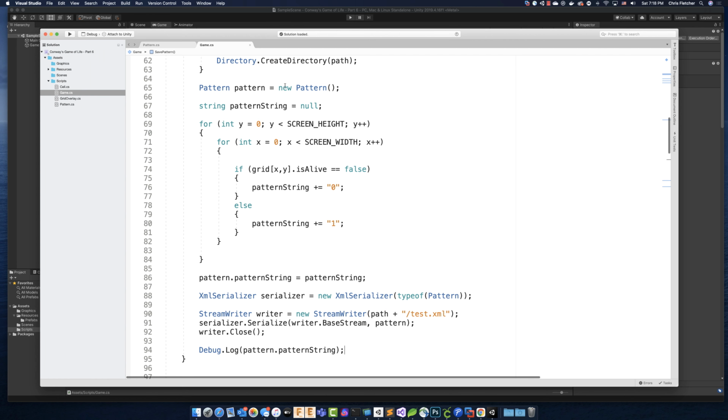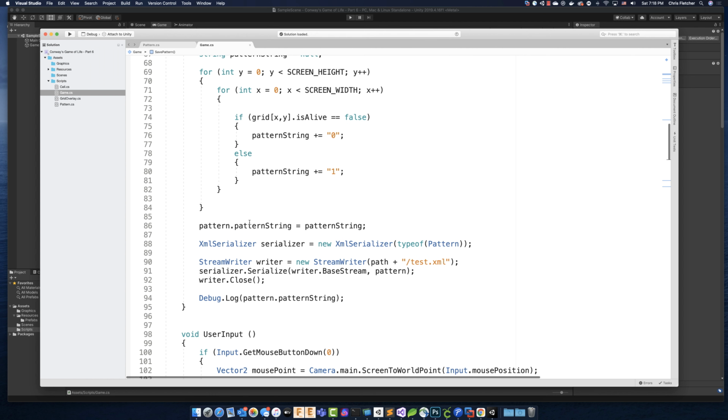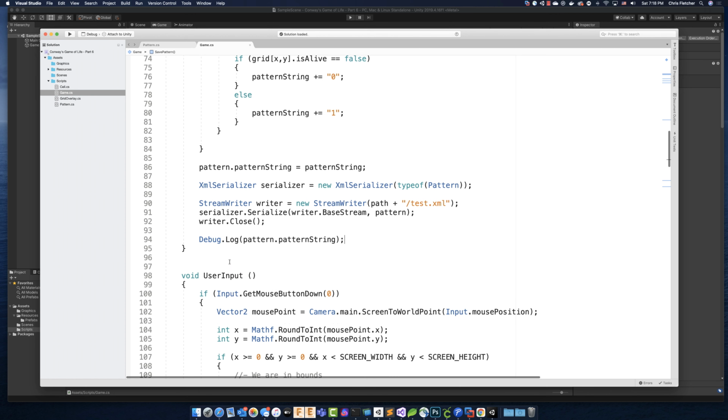Then we're going to basically create an instance of the pattern class, and we are going to iterate over the screen. We're going to add a 0 for every time a cell is dead, and a 1 for every time a cell is alive. Then we're going to set that equal to the pattern string property on the pattern class instance.